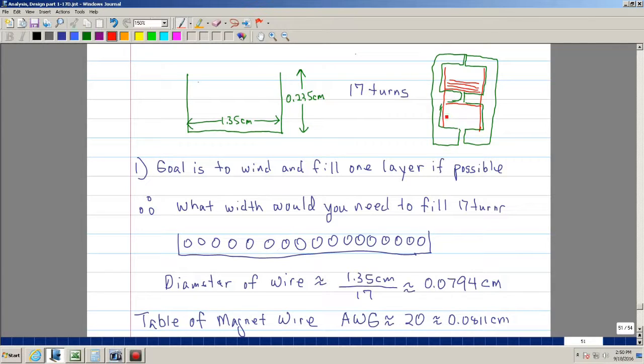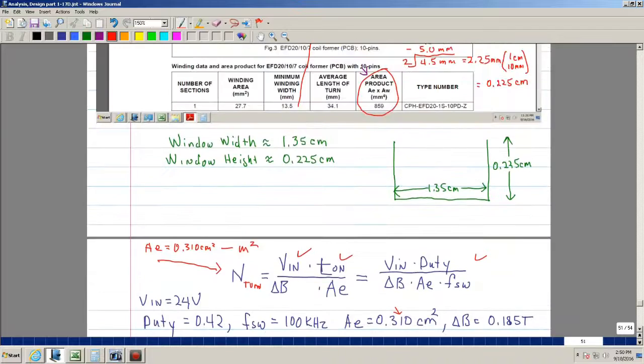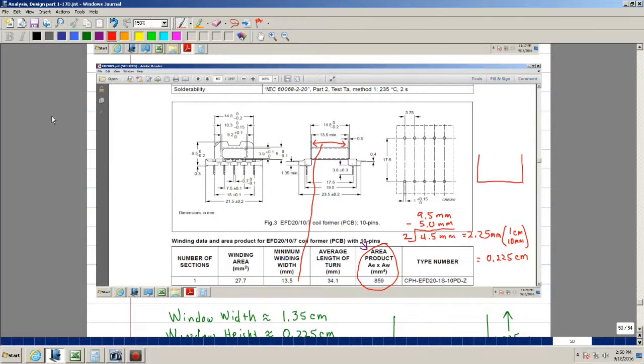So this length is what you need to extract from your data sheet. And in that case, I believe I have the bobbin here.